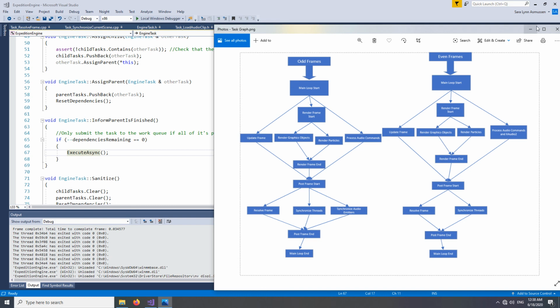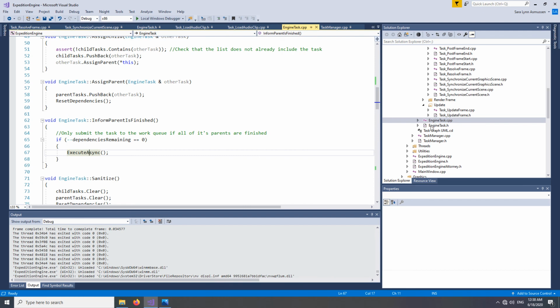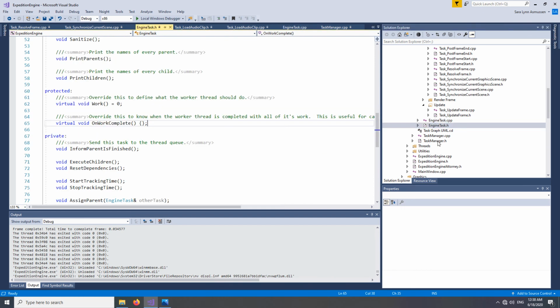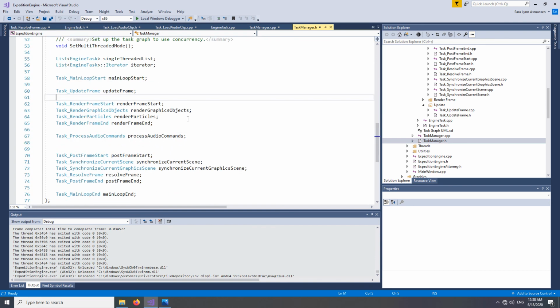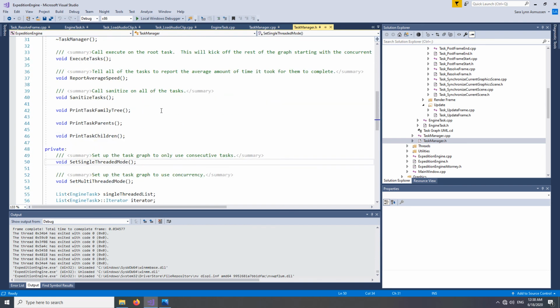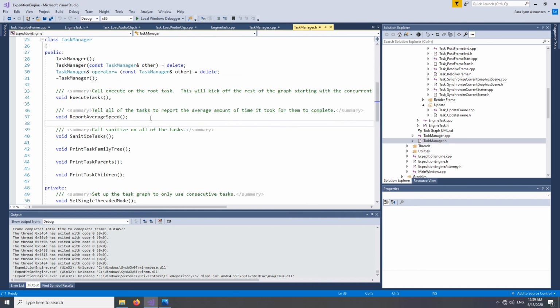So, there are issues with this system, but it's a huge leap forward, and I fully recommend this design to anyone that has any questions about how to do a multi-threaded engine. I think that this is a huge leap forward in the right direction. Obviously, it needs a lot of love to make it more performant, but it's by far the most flexible design I've had yet.